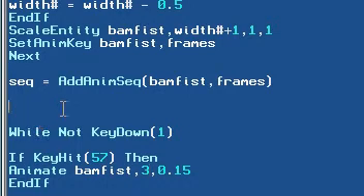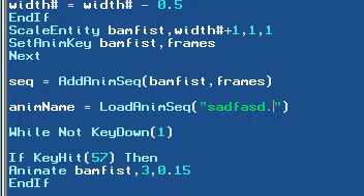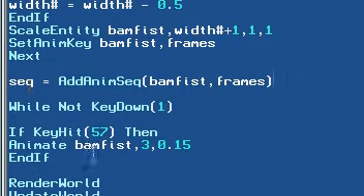And really, if you actually created an MD2 animation file or a Milkshape animation, you could just say animation name is equal to LoadAnimSeq, you could load your sequence, something dot MD2, comma number of frames. That's basically how it works. If you wanted to load some kind of animation, you could then right away animate it. And that takes much less code, just animate that sequence that you created.